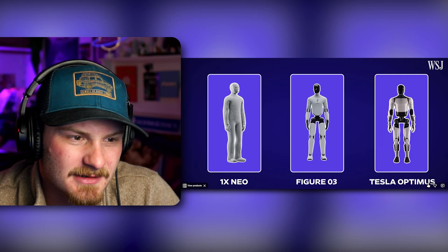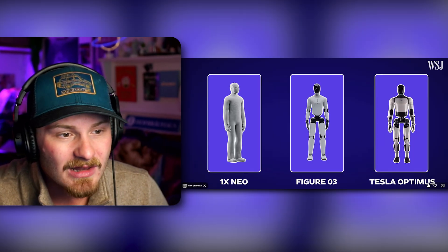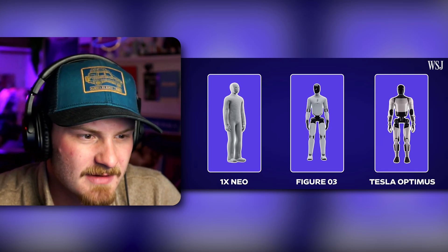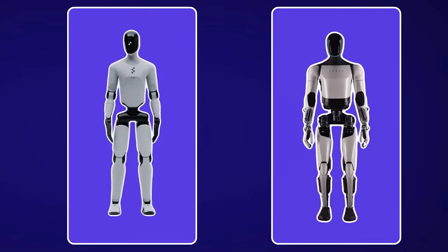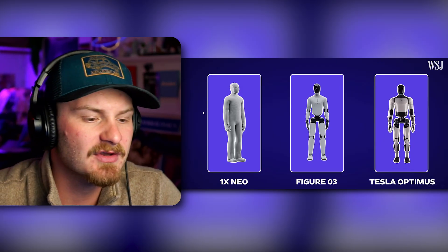The little beady eyes are scary — I don't like that. I think if they would have just gone with a clear face, that would have served a lot better. Keep the eyes, put a face over them. Those eyes are beady. It's almost like the principle of Uncanny Valley — it looks like it's trying to imitate humans a little too much but hasn't quite got it. This just looks like a cheaper version of the others, but those others look like they will kill you.